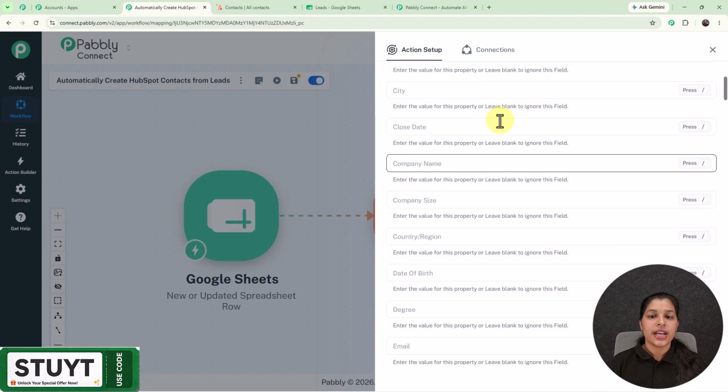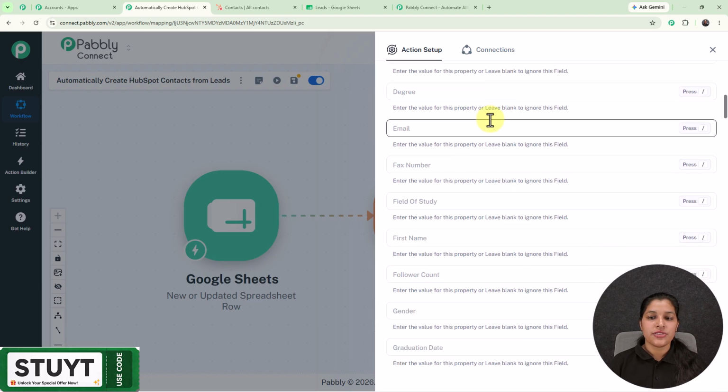and we are getting all these fields. So right here, the first field we are getting is for entering the email address. So now you might be thinking that I'm going to manually type it like this. But no, here I'm going to perform a method provided by Pabbly Connect, that is mapping. So mapping is basically inserting the data from the previous step so that you don't have to enter your values again and again, as mapping makes the field dynamic.